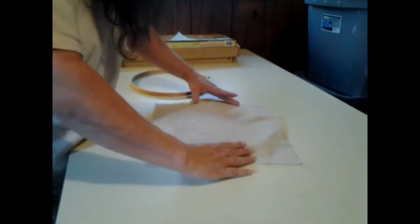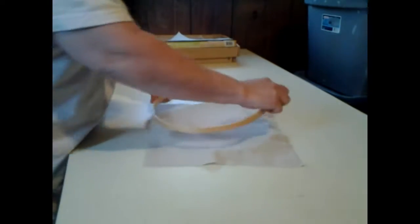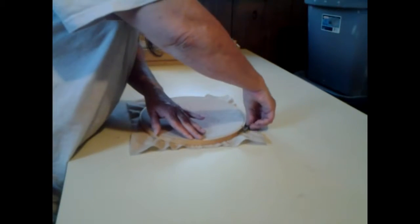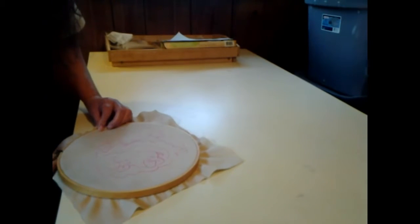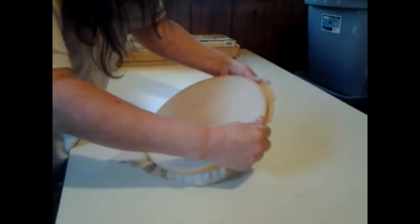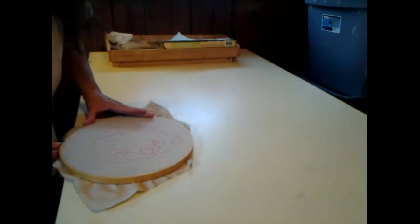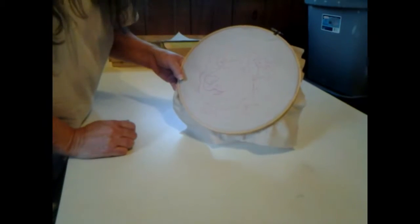Center up your picture in your round thing. And it's always better to put this thing around the side of it. And then you just slide it on here like this. And then you tighten this up over here. So, I'm going to bring it over here where I can tighten it up a whole lot easier. It's really loose. I loosened it too much. Now, as you go, you want to tighten it up around it. Like that. Tighten this one up some more. So, there we have it on there, and we are ready to start stitching.